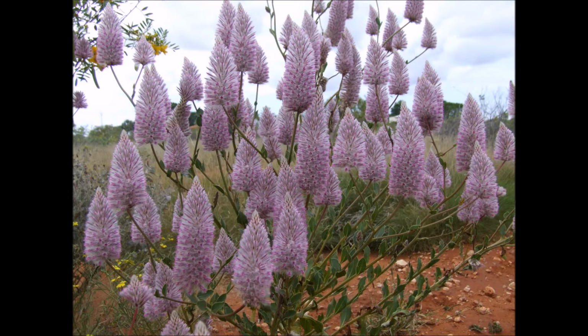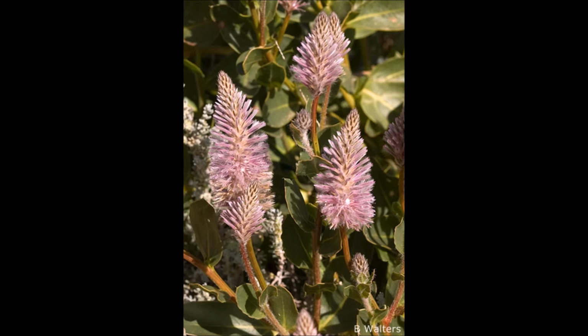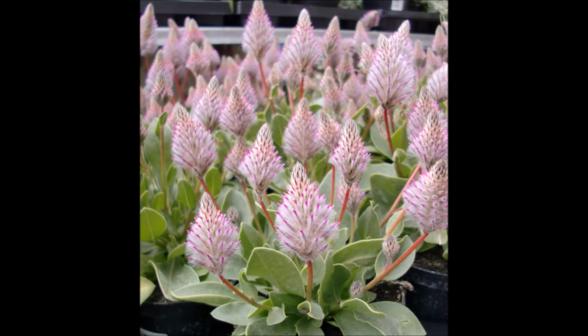Tylotus nobilis, or tall mulla. This is a very elegant plant that grows in the shape of a candelabra. It has a purpley pink flower that stands tall above itself like the candles. It is found in most states of Australia and tends to grow en masse, so it's not uncommon to see fields of these flowers during the wildflower season.